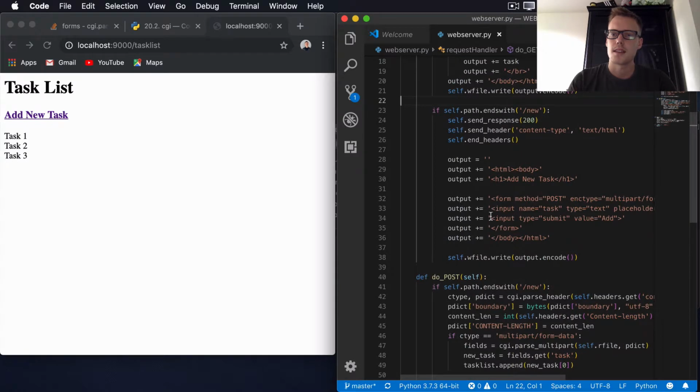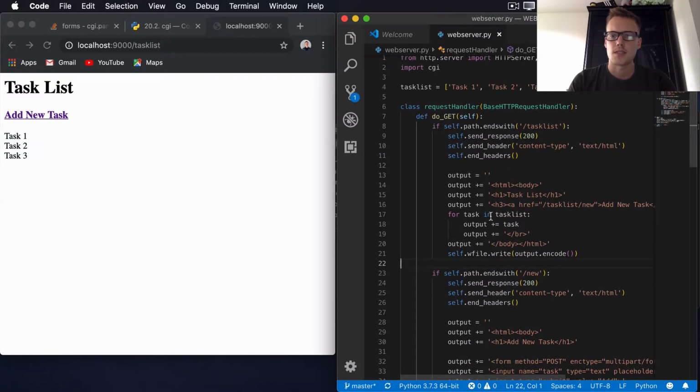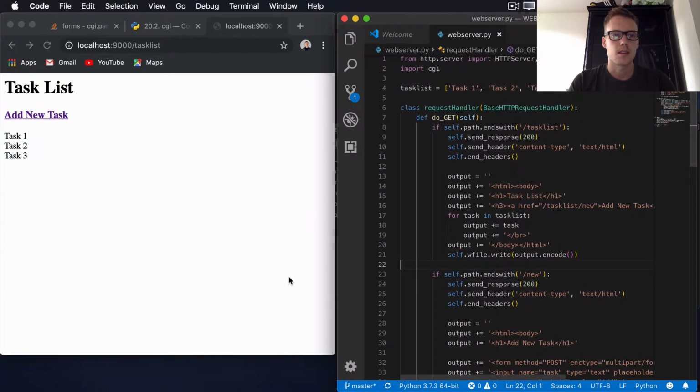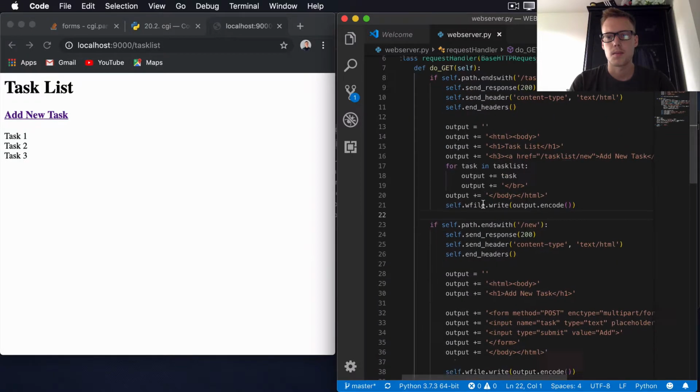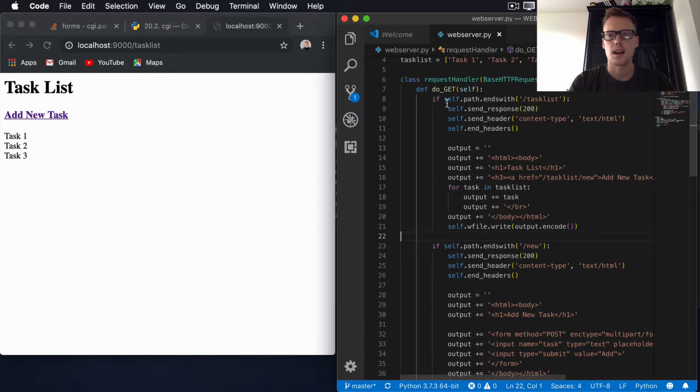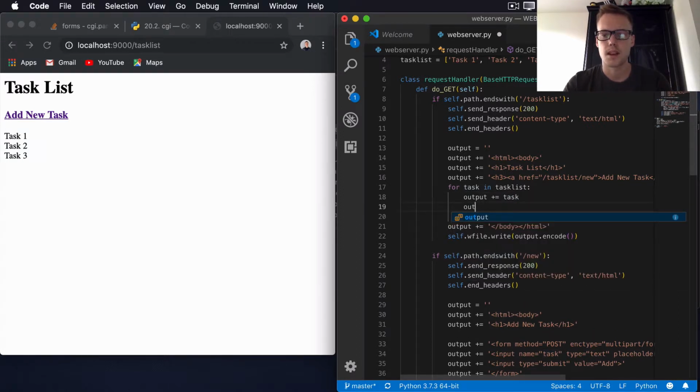Okay guys, so to add remove functionality to our server or our task list, we're going to go back up to our get request where the path ends with /tasklist. And then within our for loop, which lists out each task, I'm just going to add another piece of output to this for loop.